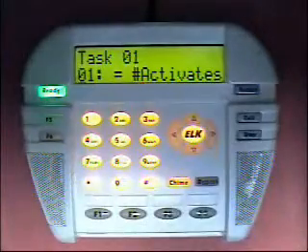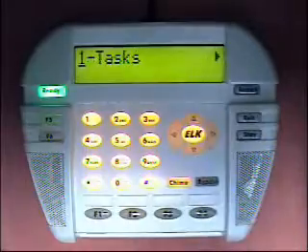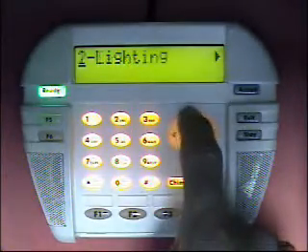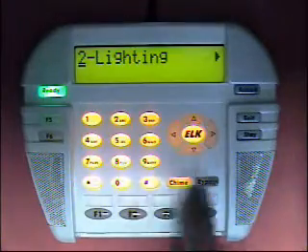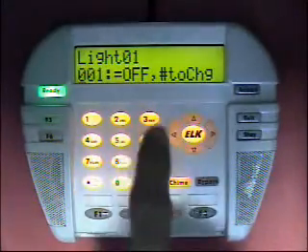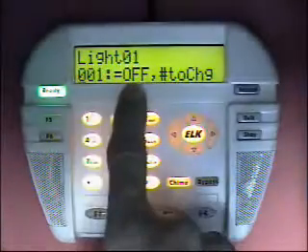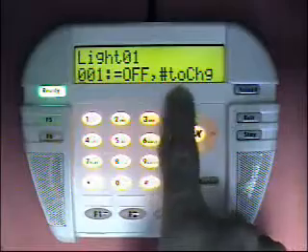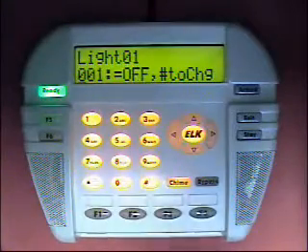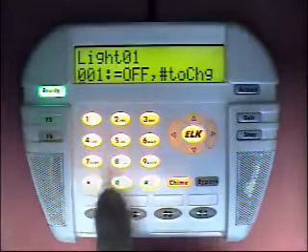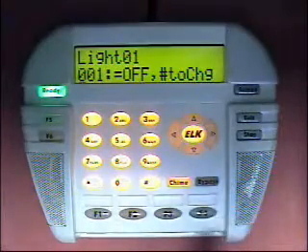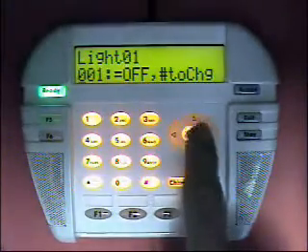To back up out of any menu, we press the Alt key, and that will back up one level. So now we're back to the sub-menu where tasks was the first item. If we go up one item, we now go to lighting, and here again we can enter into the lighting menu by pressing the right arrow key, and it goes to the first lighting item here, light 01. Currently it is off. We can press the pound key to change. So if I press the pound key, that turns the light on, and pressing it again will turn the light off. To go to another lighting item, if there are more lighting items that have the show bit set, which we'll discuss later how to set, we could press the up arrow.